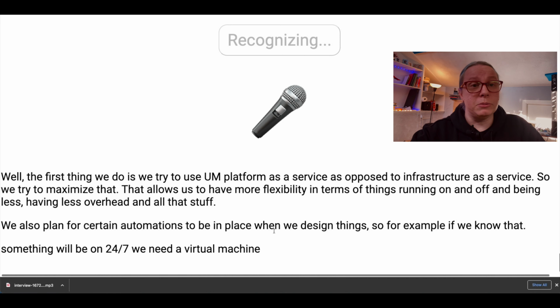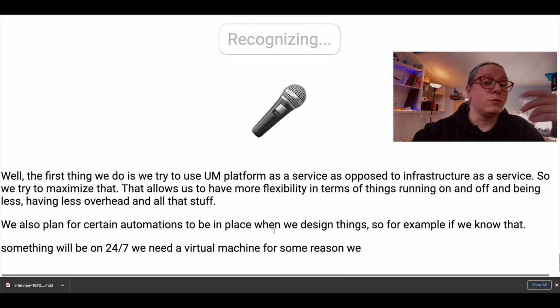For some reason, we absolutely need a virtual machine. We make sure that it's in something like a scale set. So if we need more compute, we can add more compute without getting a baseline of super expensive machine, right? So if we can use two machines instead of one big machine that's running 24/7, that's a consideration we have to make.